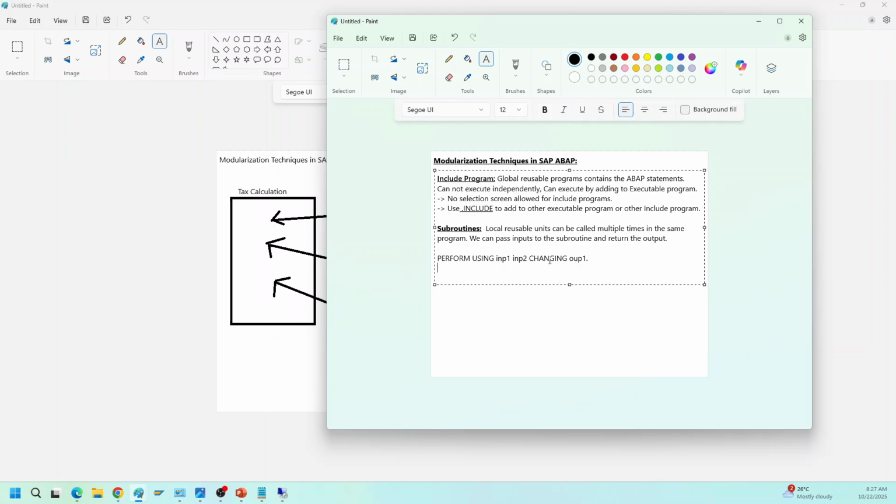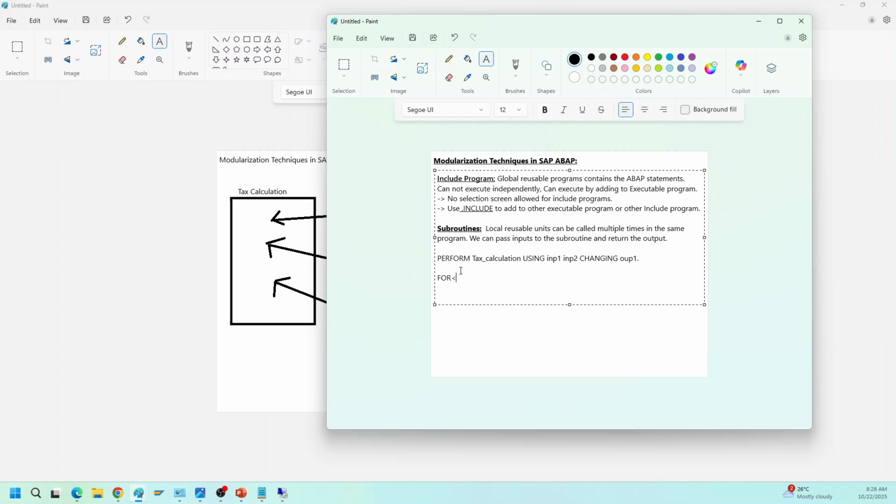This is to call the subroutine, but how to define it? For example, PERFORM tax_calculation. This is the subroutine name. How to define the subroutine?